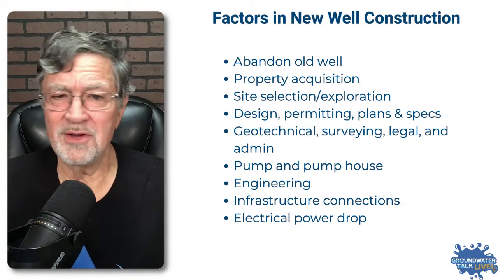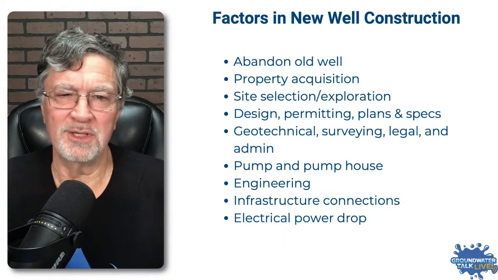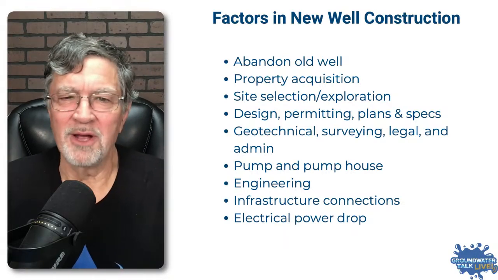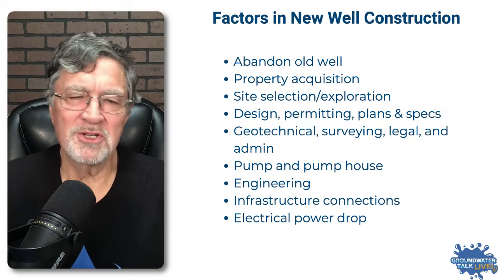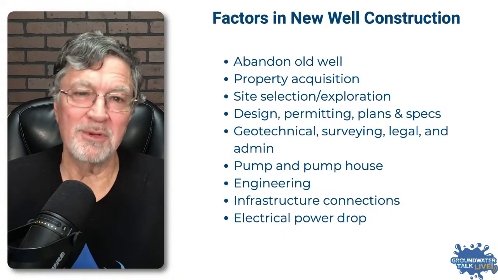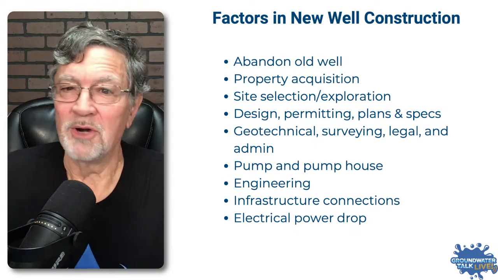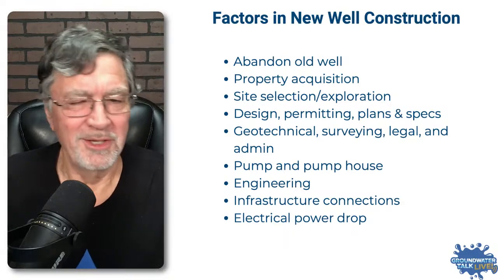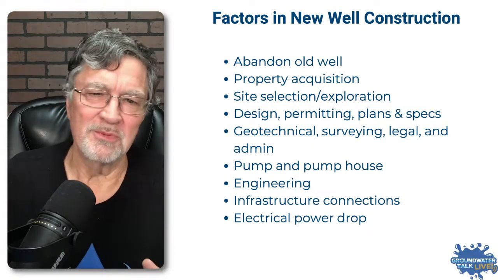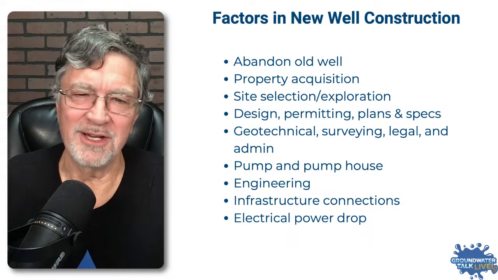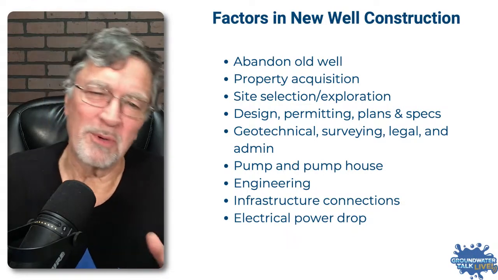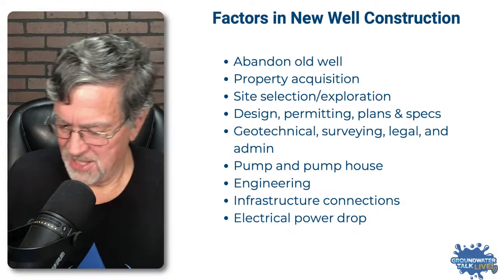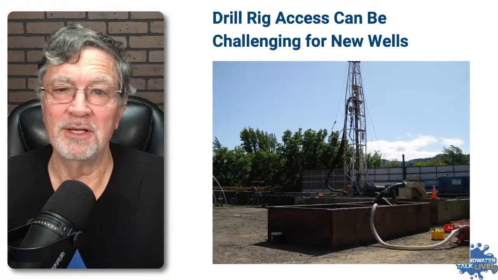So there's a lot of things, and there's some intangibles. We may think we got a great property, and we do our study and find that there's some contaminants that could affect our well, and then we're not doing ourselves any good, so we need to look somewhere else. So there are some intangibles that get factored in here that you can't really put a price tag on, but they do come into play.